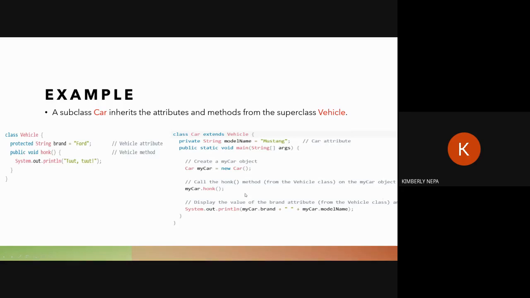If ever lang daghan ka og classes nga gibuhat. Si protected naman, it cannot be used with classes who does not extend this class. So for example, kung naa tay other class nga motorcycle na wala siya nag-extend kay vehicle, si brand na variable cannot be used by the class motorcycle because protected can only be used within the class, within vehicle class, or within the car class because it's extending or it is inheriting the variables or the datas inside the vehicle.